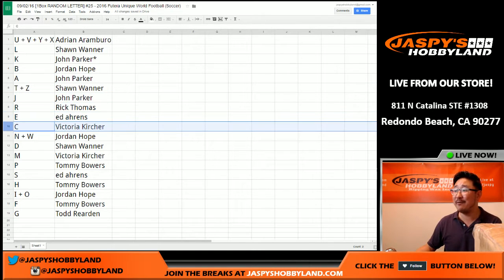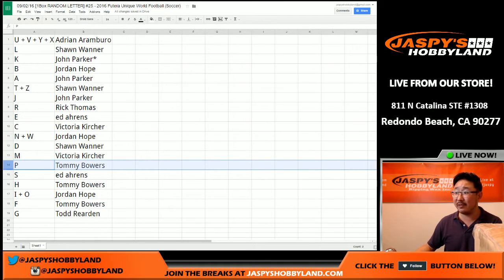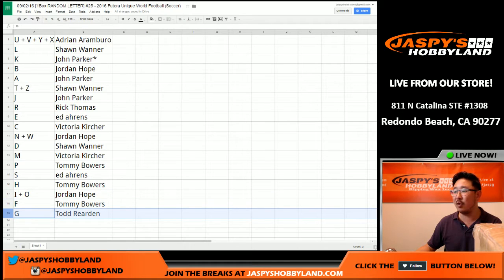That's great. C for Victoria, N and W for Jordan, D for Sean, M for Victoria. Tommy, you got P. I can think of a couple players that start with letter P. S for Ed, H for Tommy, I and O for Jordan, F for Tommy, and G for Todd.